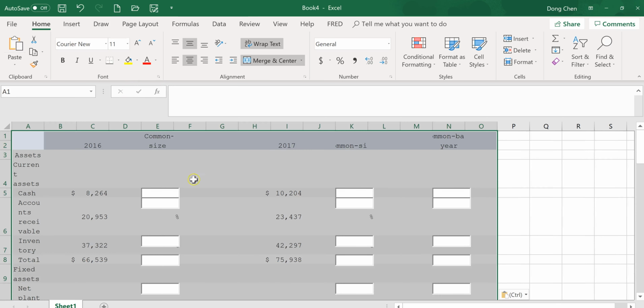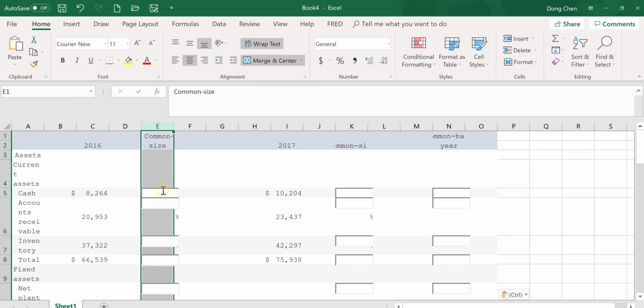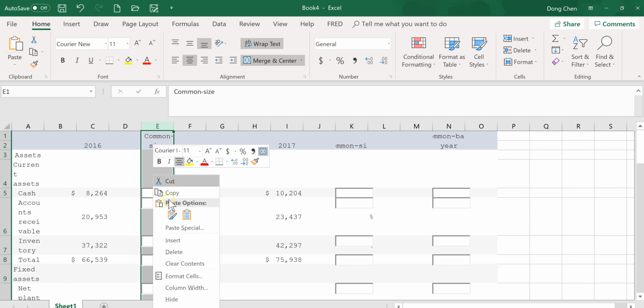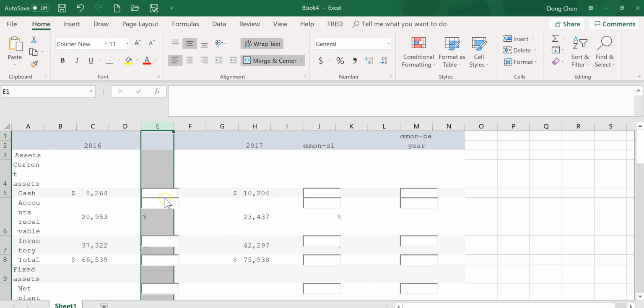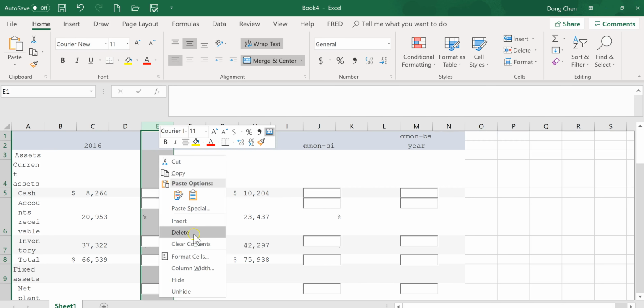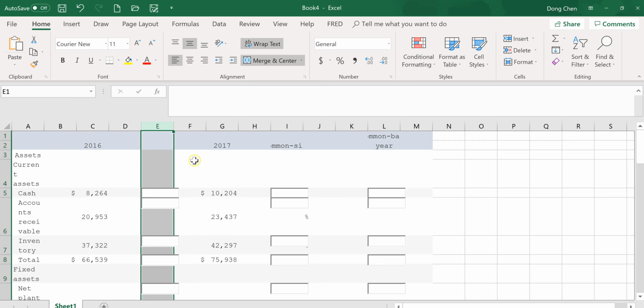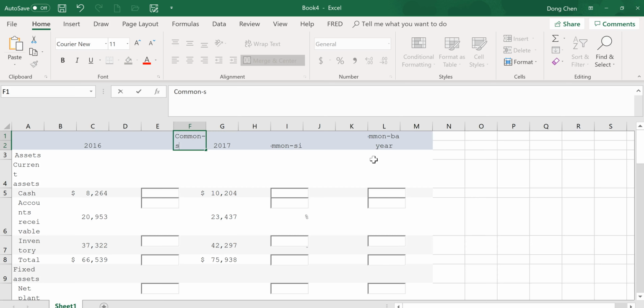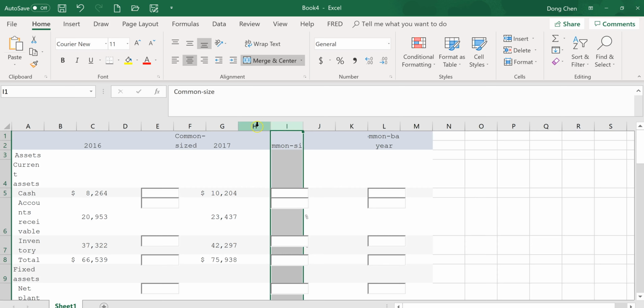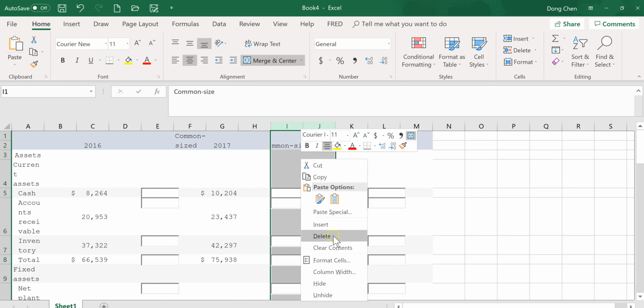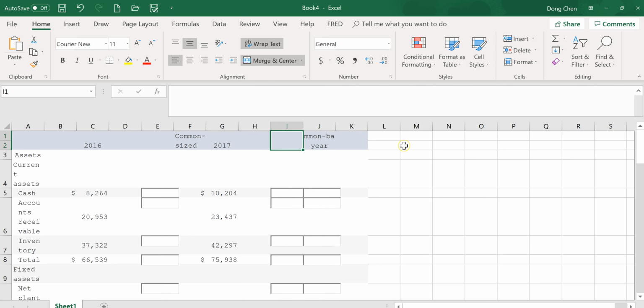Okay, so you see, these numbers are copied to my Excel sheet, and I don't need this column here because this is the input in common size. So these two I also don't need. Okay, so this is also common size.